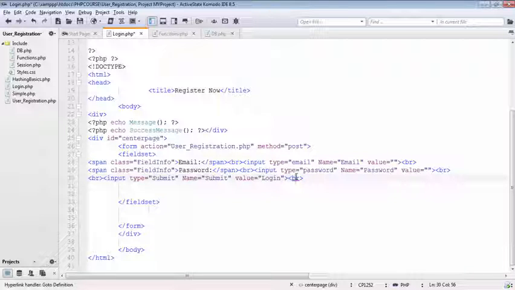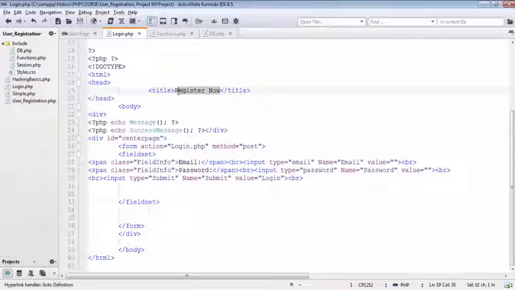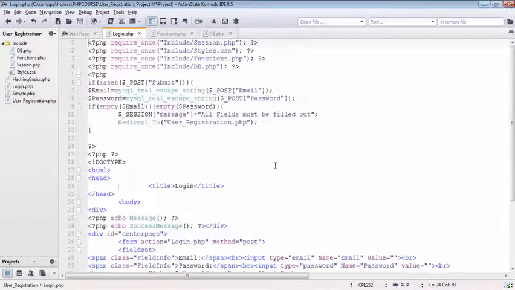Now saving this one out. One more thing to do here, we have to change the action attribute to be login.php, and also this title to be login.